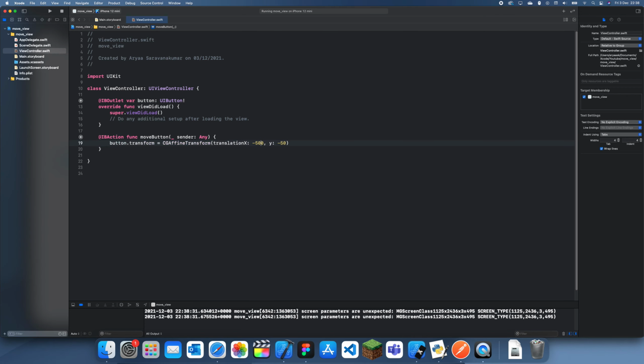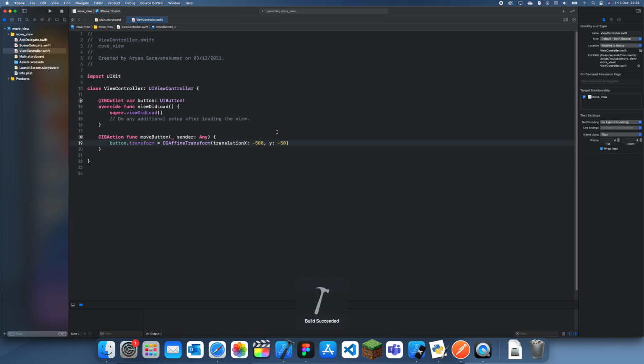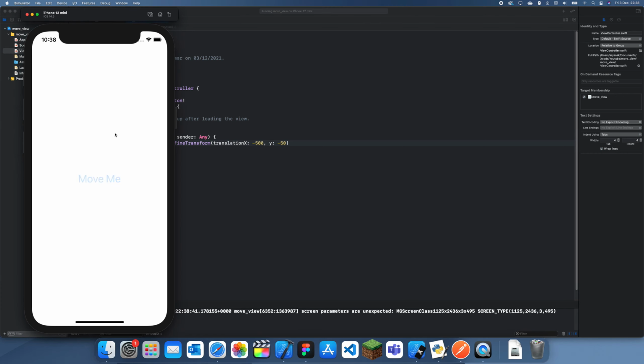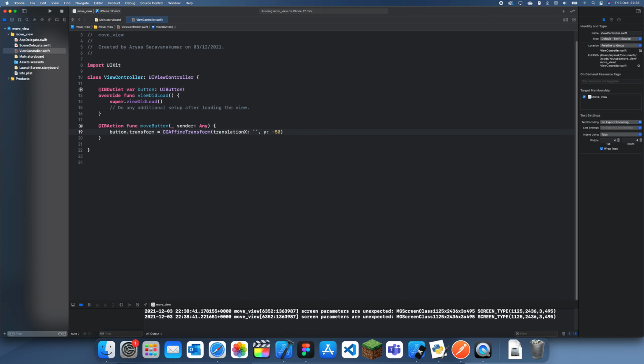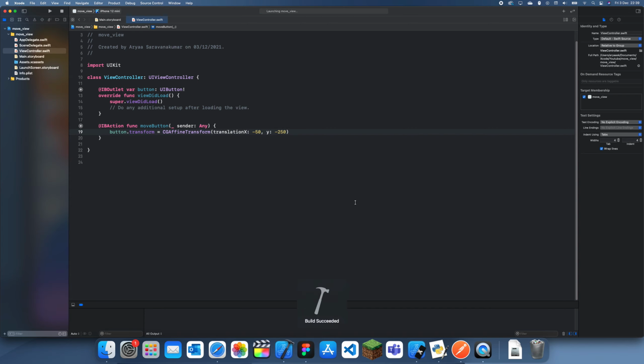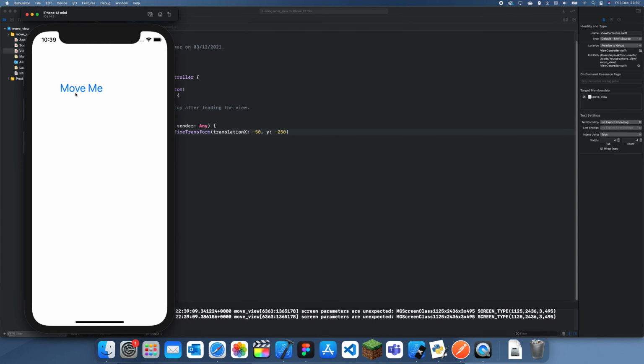One problem that you might incur with this is that since it doesn't actually affect auto layout, you can just move it straight off the page like that. Since I made translation X -500, which means it's gone 500 pixels in this direction, which is not what we want. So if you're going to use this, you need to make sure you've calculated it so it won't just shoot off the page. Let's say I made this -50 and I made the Y -250, and I know this phone is more than 250 pixels tall, so it should just go here.